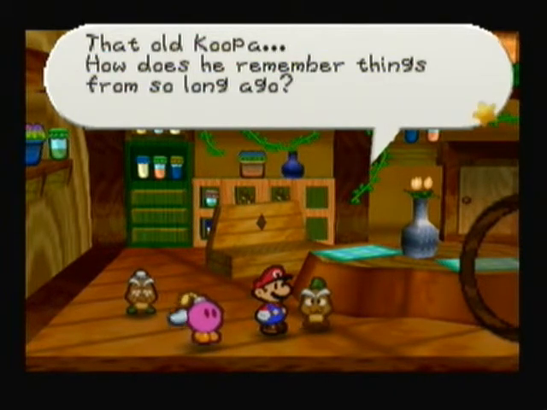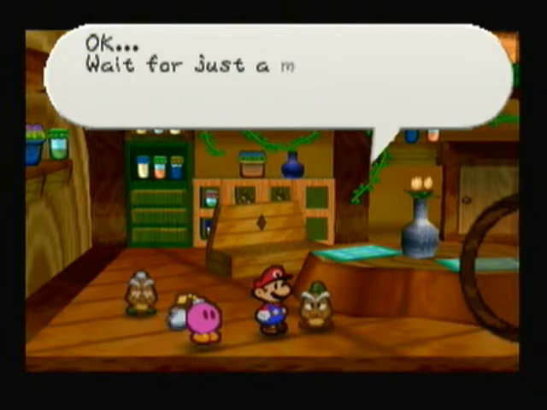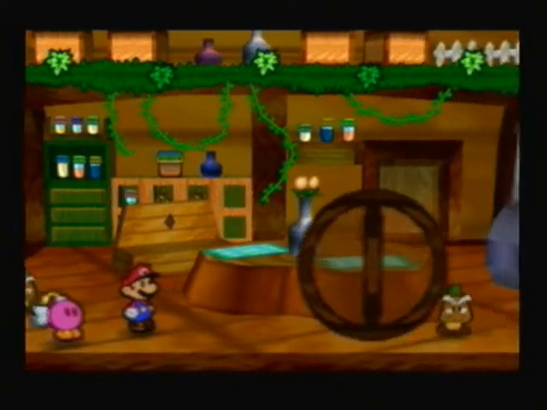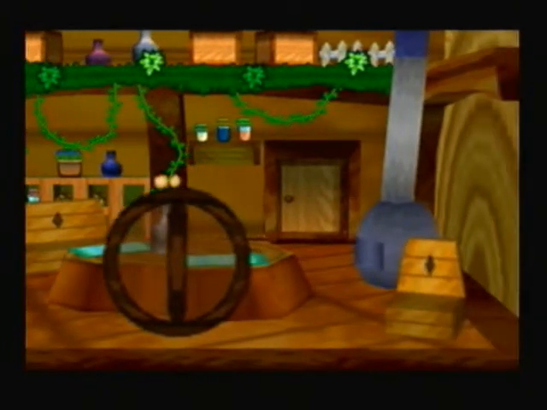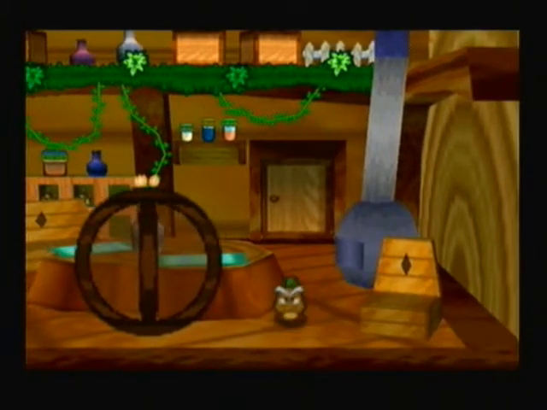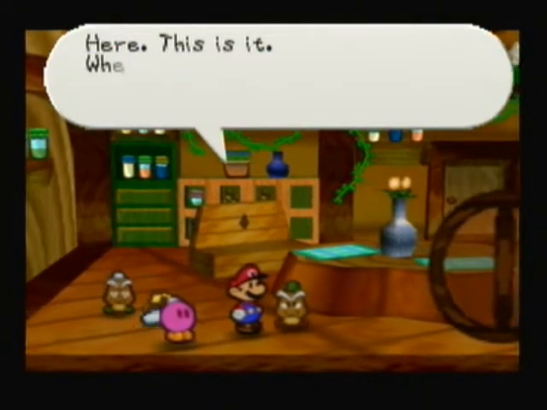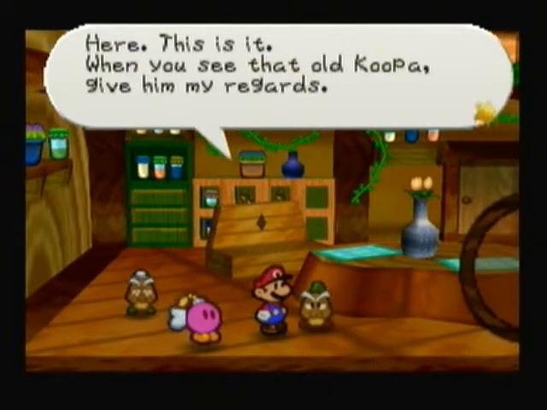Koopa, how he remembered things from such a long ago. Okay, wait just a minute. I'll bring it out for you. Okay. Behind the chair. Goon Mama would never look there. Here, this is it. See that old Koopa, give him my regards.